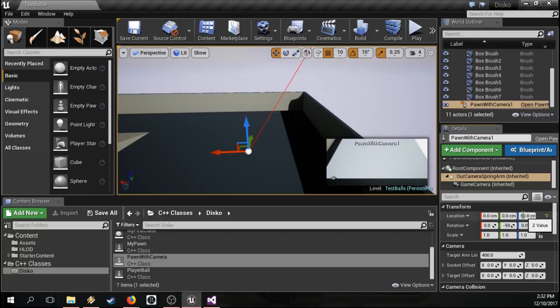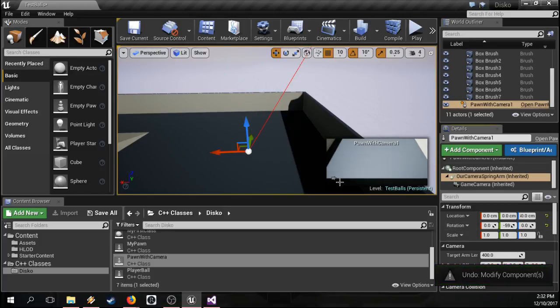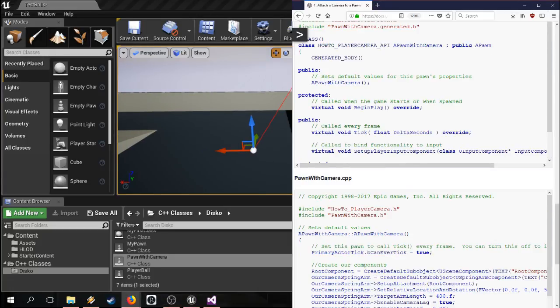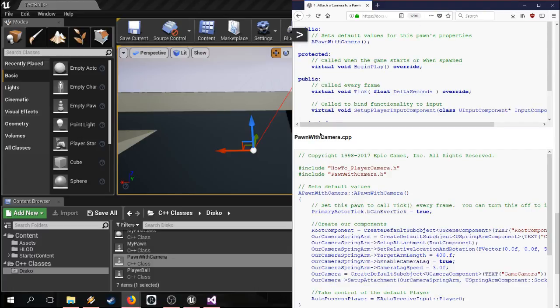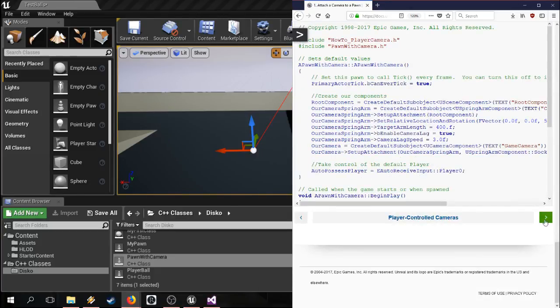If I wanted to, I could increase the value to 100. It puts it back up there. Bring it back down to 50. And pitch, I can change the pitch. So, 0 is that, but we want to go negative 60, which is, where is that, 300? That's basically where we're at. So that's pretty basic pawn so far from what I can tell. All right, so we're going to move on to the next step.